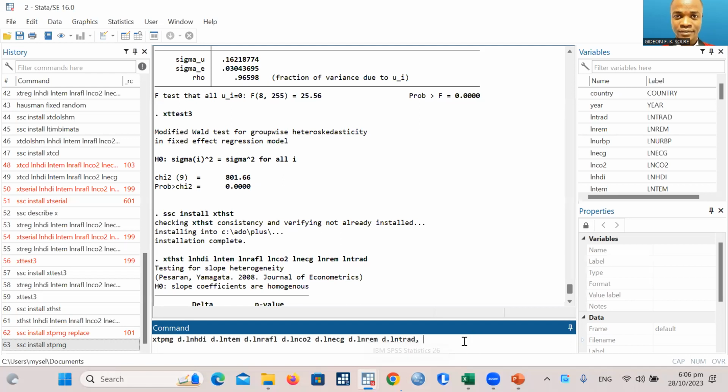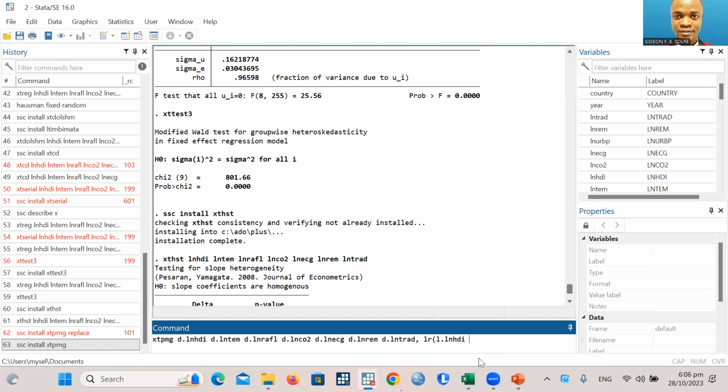Then we do the long run. So you open the brackets, then you look for the lag of the dependent variable, L dot lnHDI. Then after that, you write the rest of the regression. Here the ARDL model includes the lags of the dependent variable as part of the independent variables.